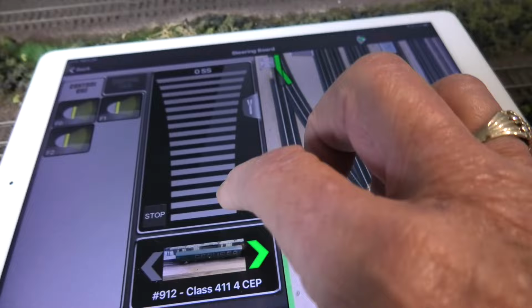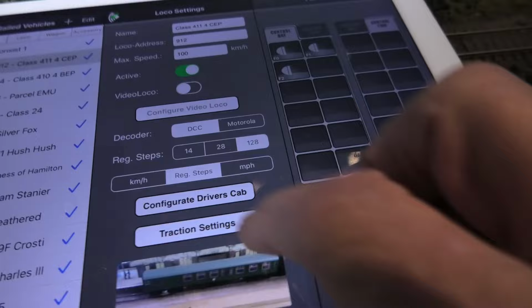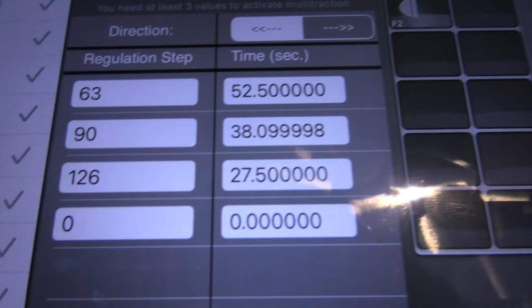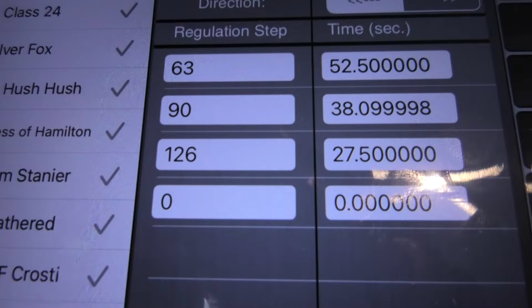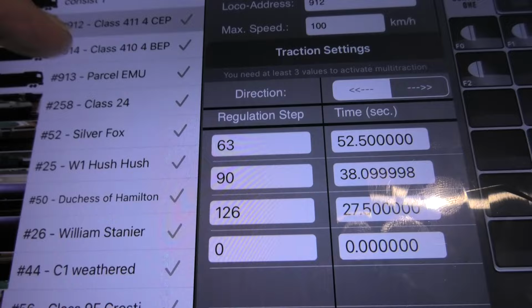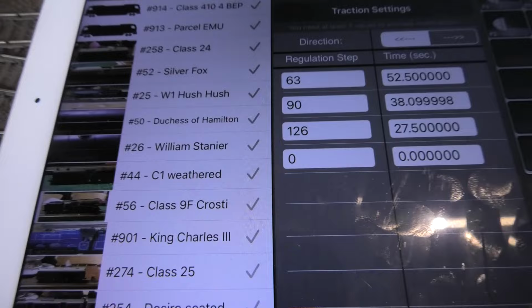What you then do is go into here, and if I choose that one, which is the SEP, we go to traction settings, and you can see here I've entered the speed steps along with the time. Then you do that for all three: the SEP, the BEP and the parcels van. You enter all those settings individually for each of the three, and then you can make a consist up.